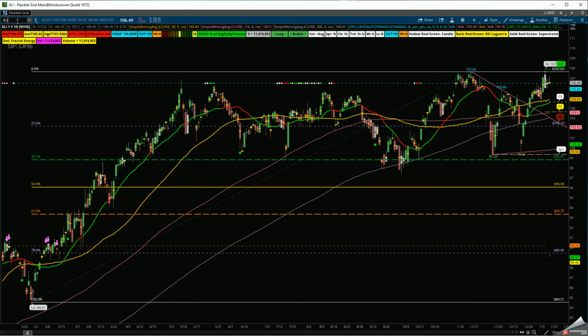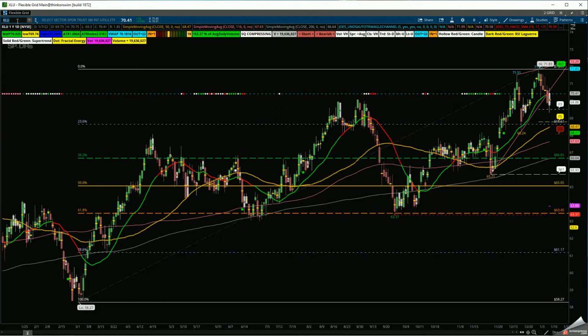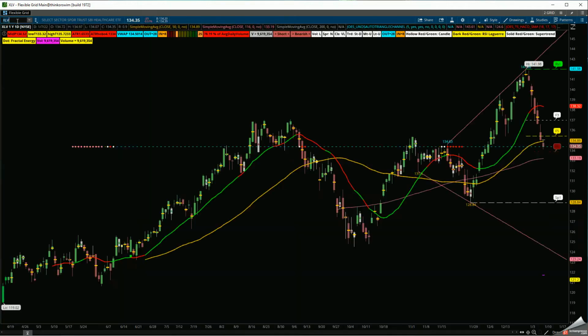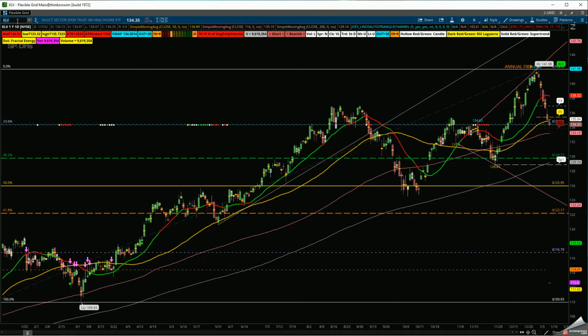Let's take a look at XLU. My fault. We can take an XLU, which created an annual high at the end of the year. It came back and retraced a little bit. So pay attention to utilities. Let's take a look at XLV. It's in the healthcare sector. We can see we looked up at an annual high at the end of December. Then we fell back in a little bit. Does this mean that the 50 and the 18 are broken? Does the 61.8 and the 116 hold us, or do we fall further down or not?